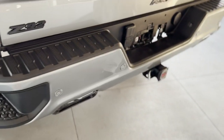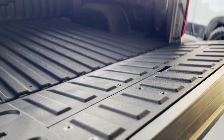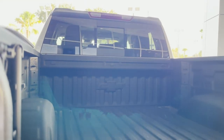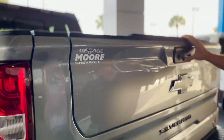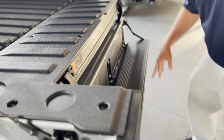This is the Chevy multi-flex tailgate. It's got an outlet right here rated to 400 watts, factory spray-in bed liner in the back, and the power window in the back as well. Let me show you a couple features on this tailgate — you can push it like this and it gives you a step to help you get in.